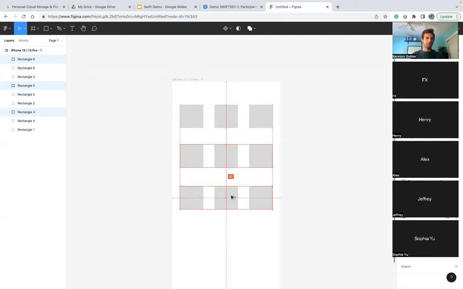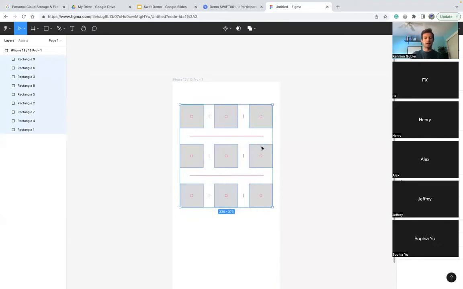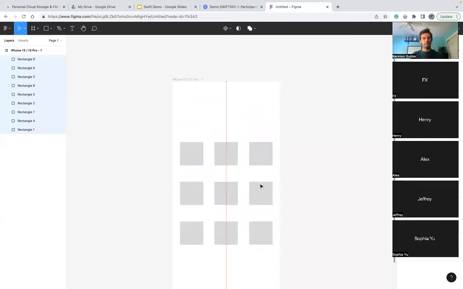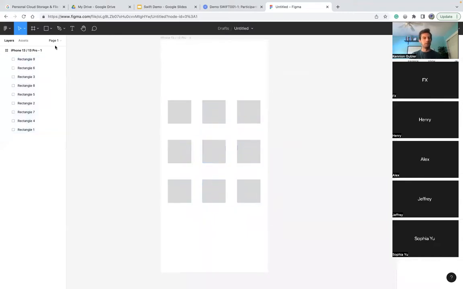Nothing too crazy. Again, this is not going to be the focus of the class, but it's good to get an understanding of the design of an app as well. So there's our basic soundboard. We can also add images in this program, and we'll be going over stuff like that.